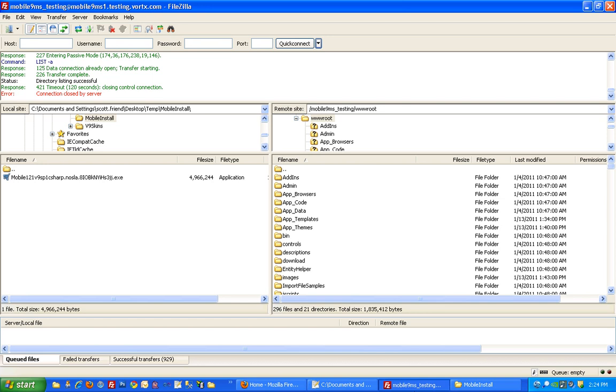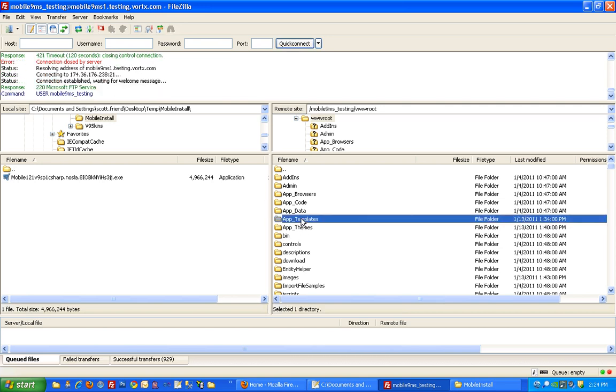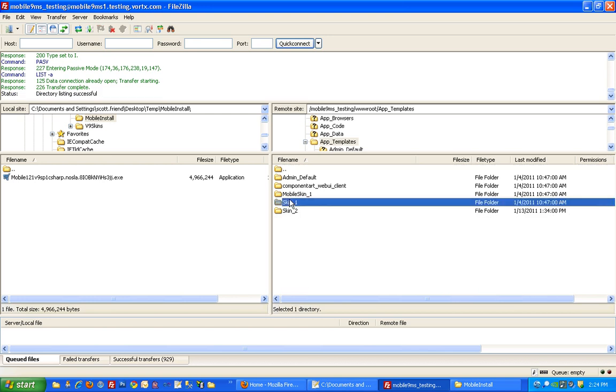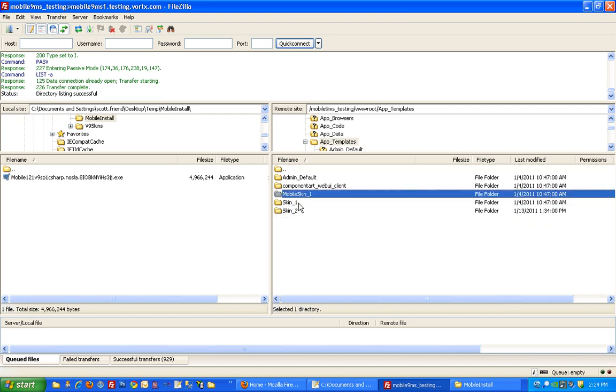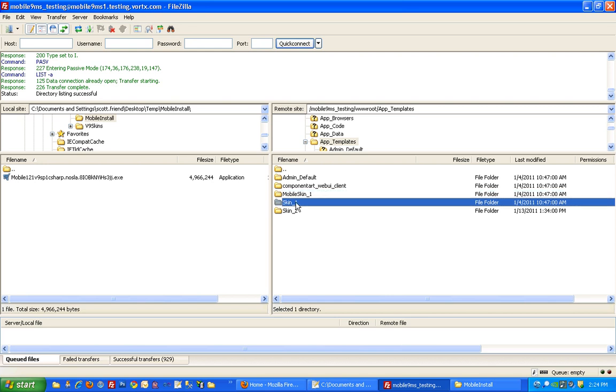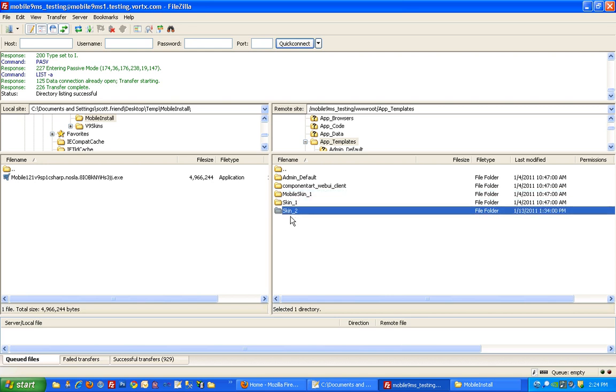Okay, so I'm all ready to go here. So the first thing to do is to figure out what skins you've got installed on your website. So I'm going to go into the app themes directory, and you can see here there's a skin 1 and skin 2. And this is actually the out-of-the-box mobile skin that comes with version 9. So we're going to be installing a new skin. I'm actually going to put it in skin 3, and that'll be important later, so you'll want to remember that number. And I'll show you later how to change your mobile skin ID. So if you don't have a skin 3, then it doesn't matter, just so long as you know the number.